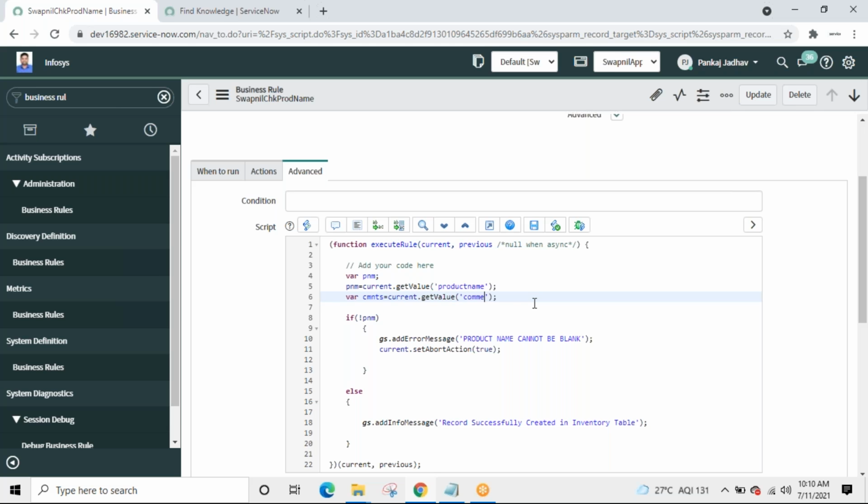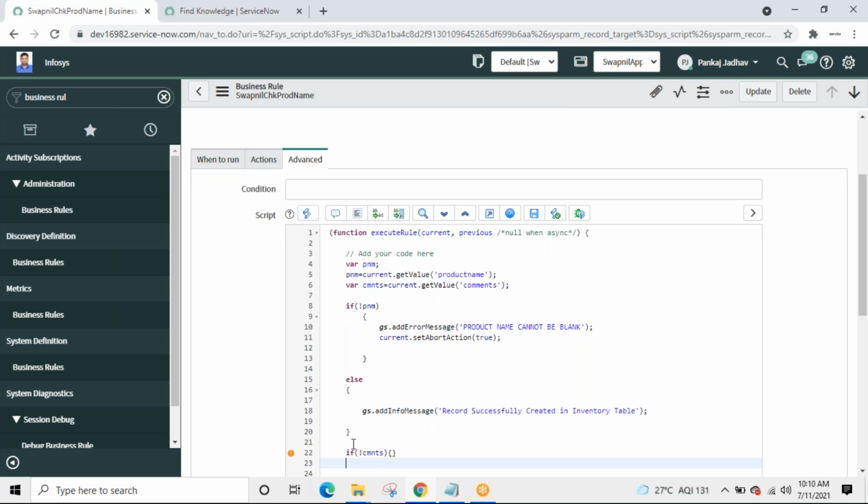Hopefully it is comments, and then I can check the same thing for comments as well, like this. If not comments, not, then do this thing, else do that thing. I can do n number of validations like this. Correct. For now, we are trying to do just for the product name.